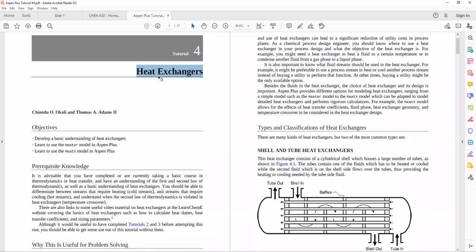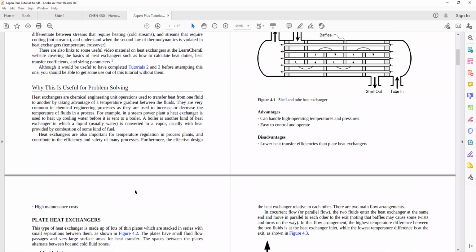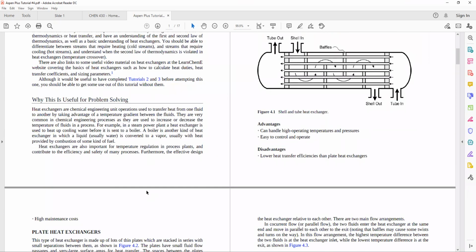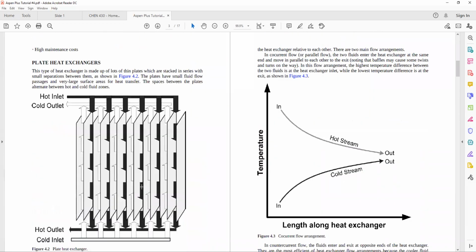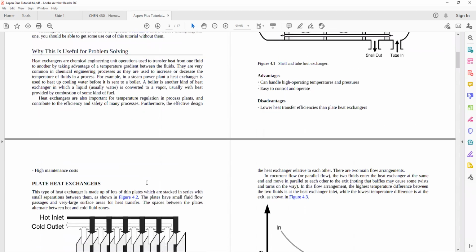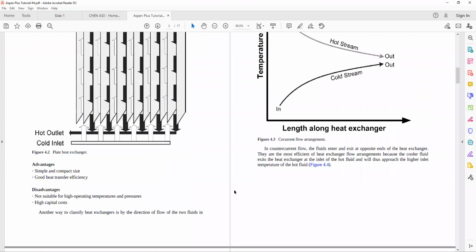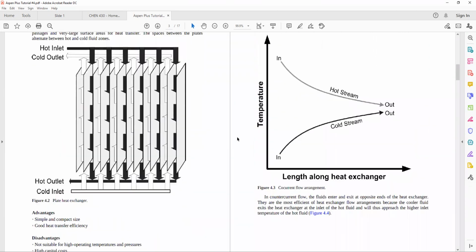Okay, all of you should have taken heat transfer. So you can read this introduction to try and remember different types of heat exchangers, co-current heat exchangers, counter-current heat exchangers, etc. And two things you always need to remember is when you have a co-current flow arrangement, basically both your hot streams and cold streams are flowing in the same direction.